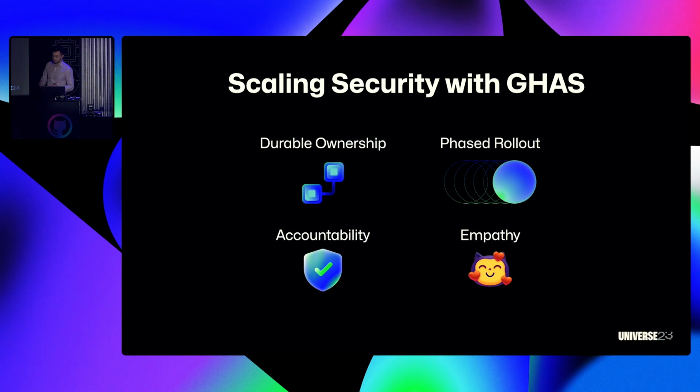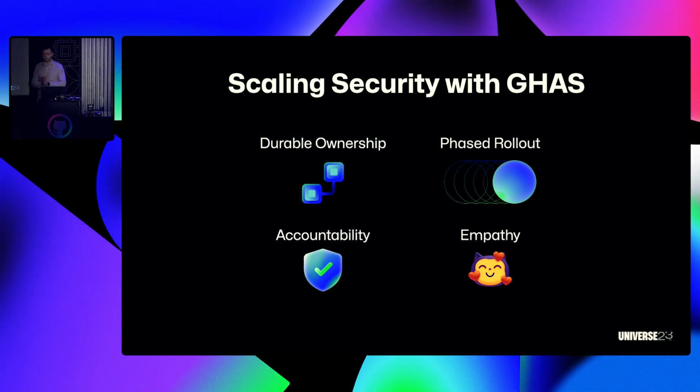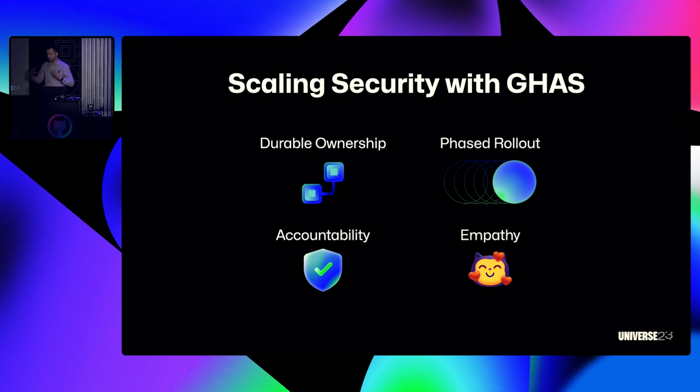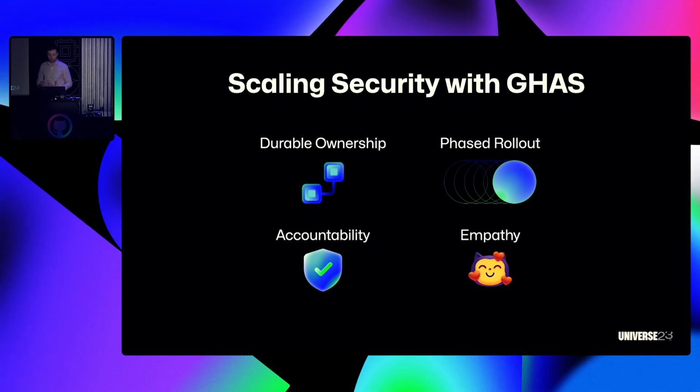So in summary, we found that the ingredients for successfully scaling security with GAS included, and it's not actually on this slide, but GAS. We had to have awesome tooling, right? That's the critical starting point, the critical piece. And then beyond that, the more human aspects of it. You need durable ownership. You need a way to identify who's responsible, and we do that through Service Catalog. You need accountability. That's, how do we ensure people are actually doing what we're asking them to? And so we get that through our Fundamentals program.